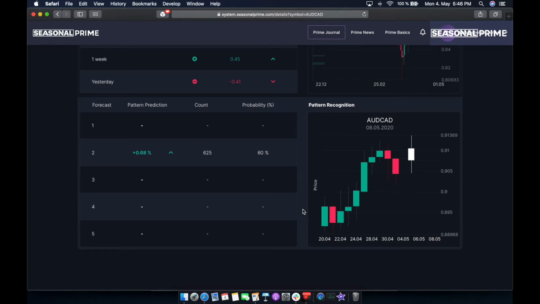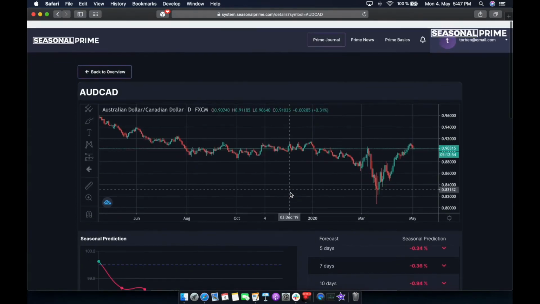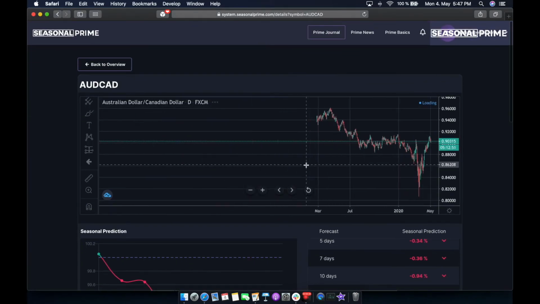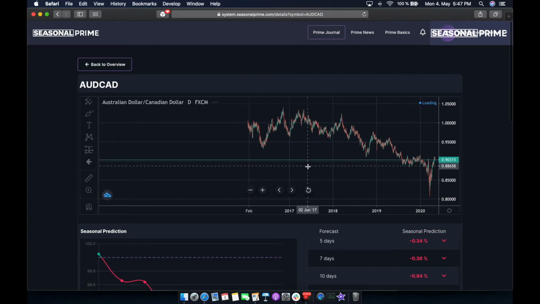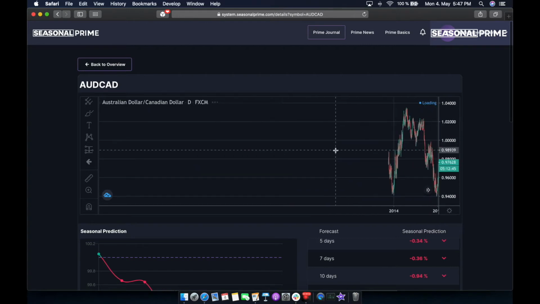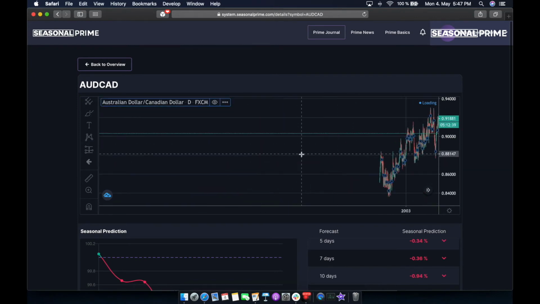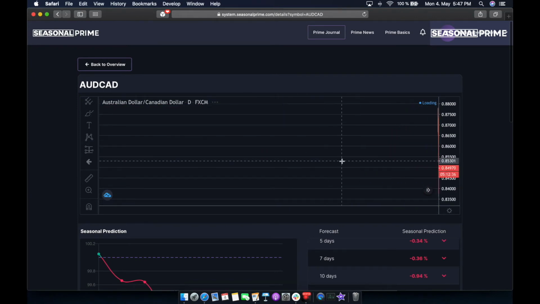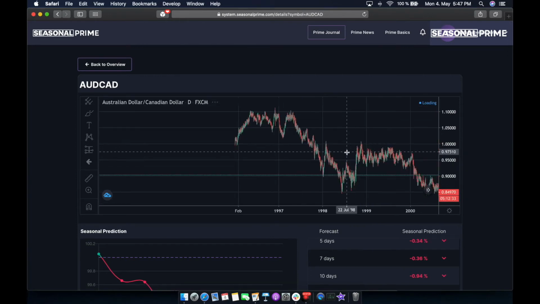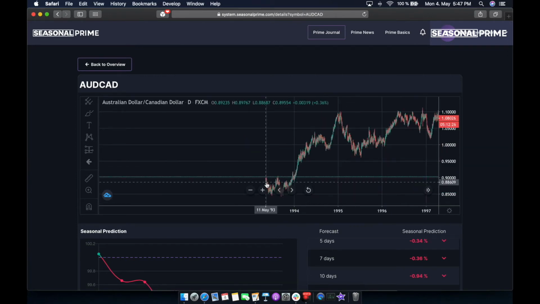And the software, like I said, is scanning the market of the past 5 days. And then if there are certain patterns in the past 5 days, those patterns will be compared to the whole history of the market of this special market. So for example, right now we are in the Audi CAT, and if I might get it here, so I can go back to the beginning of this currency pair, which is basically, I think it's 1993. So this would mean we are at 17 years of data. 1993, yes, exactly.